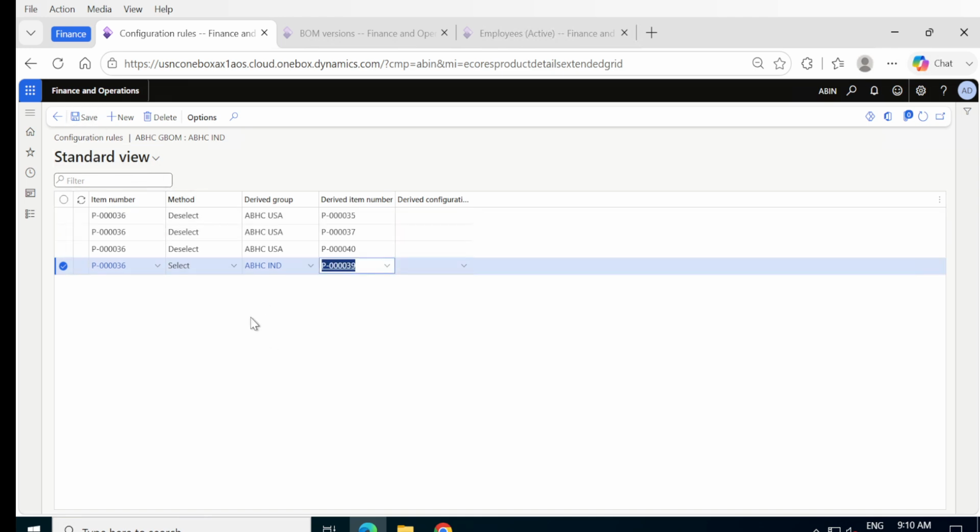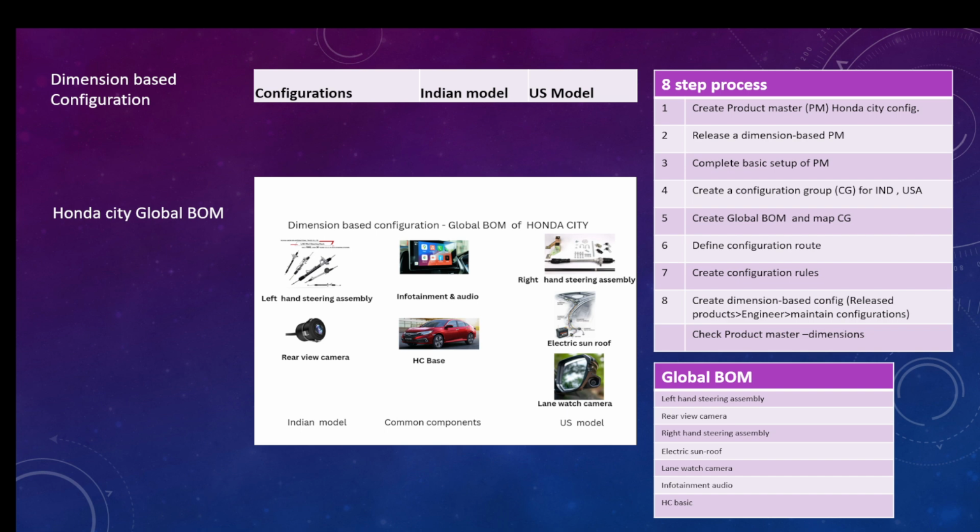So we have completed the configuration rules, the configuration route. We have done all these 7 steps. We created the configuration route and mapped it, and we created configuration rules. Now the final step is I need to maintain this configuration, create some configuration based out of this setup. Let me do that.